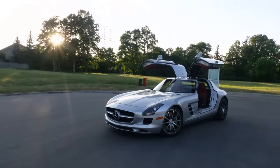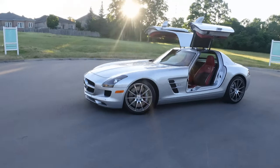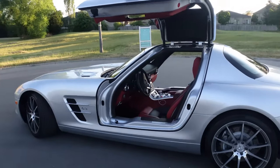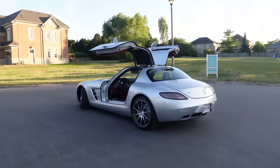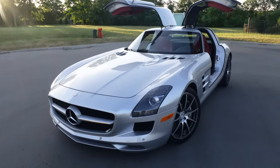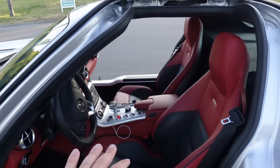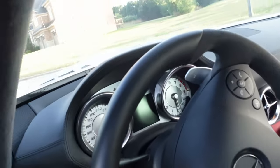This thing is just one of a kind — nothing made like it before, nothing after it. Such a cool car. So yeah, 2011 Mercedes SLS Gullwing. As we know, this car is a heritage of the Mercedes 300 SL that had the same gullwing doors and somewhat similar design with the long hood, short back. So they recreated it for the 2000s with a gigantic V8 engine — 6.3, 563 horsepower — which is actually strategically one horsepower more than a Ferrari 458. This is kind of the ultimate grand tourer from Mercedes: gigantic long hood, a decent trunk in the back, and a very spacious interior — very wide. Not so much for the length, but very, very wide. You can definitely do a good road trip in it.